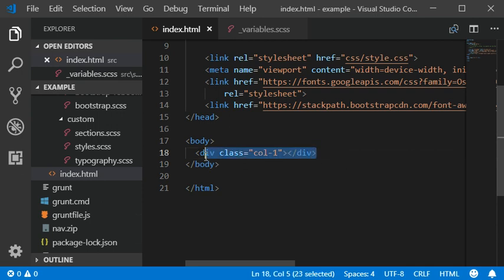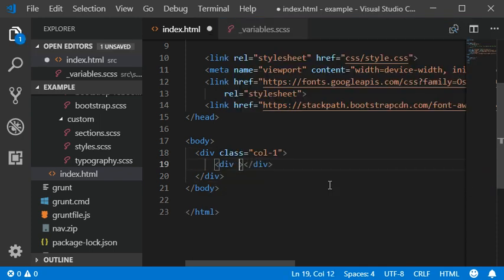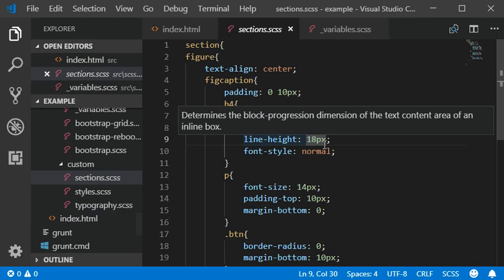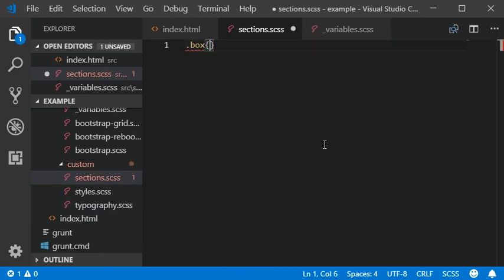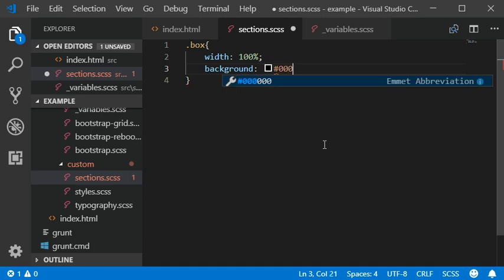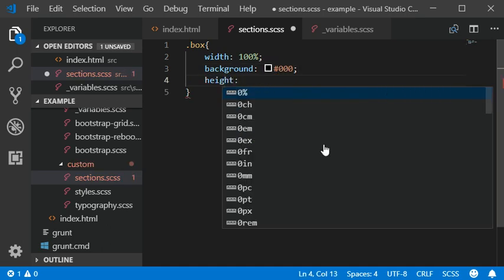Now I'm going to tell you about col-1. Col-1 means extra small devices, screen width less than 576. For example, I'm going to add a div here which has the class of box, and I'm going to style this in my sections, with 100% width, background black, and height 20 pixels.